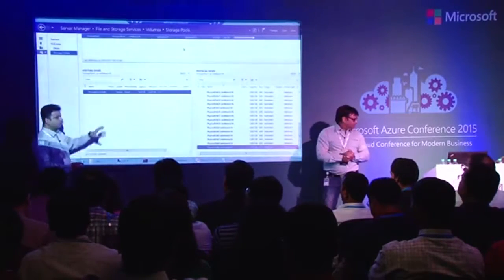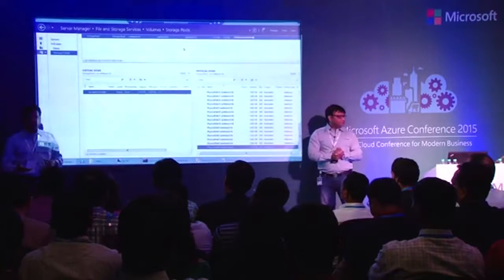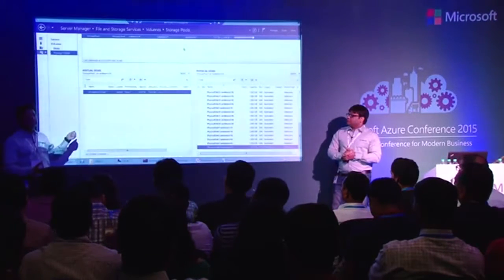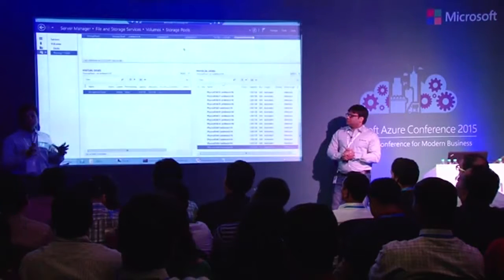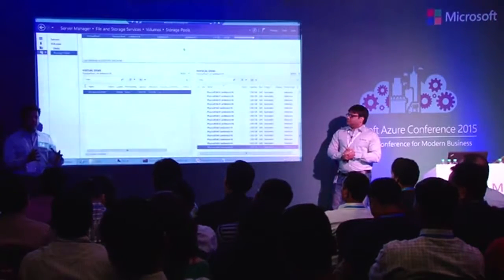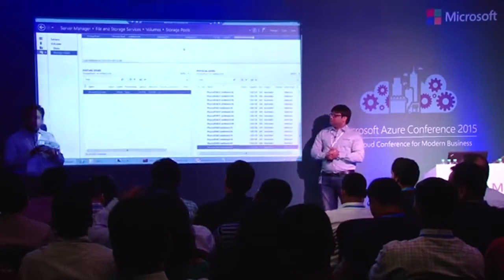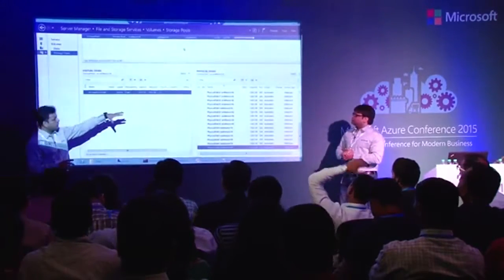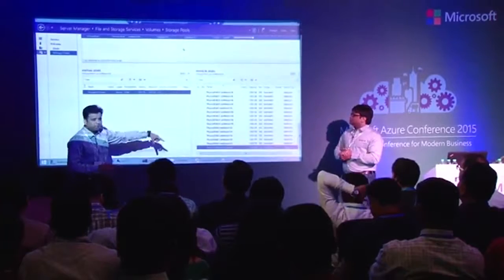So what we've done here is a software version of JBODs. We have created 32 disks. This is a D series standard VM, which supports up to 32 disks, so you can create a 32 terabyte single volume. We've attached a bunch of disks here, and if you see this, they're all 1 TB disks.